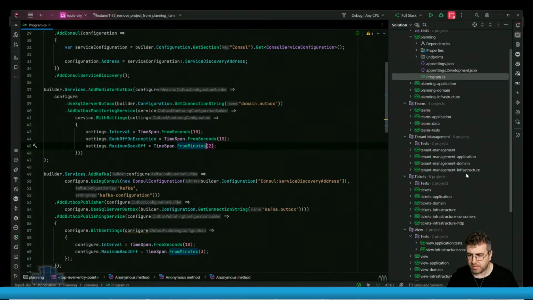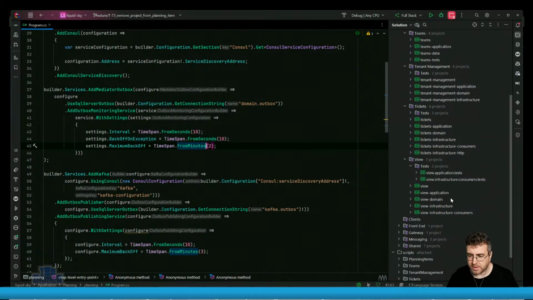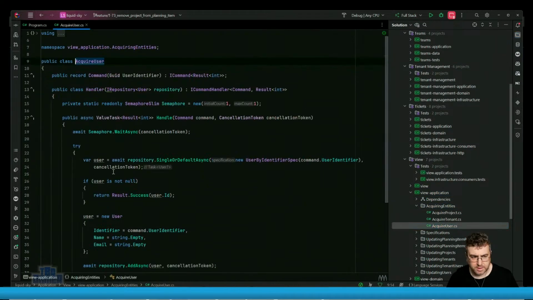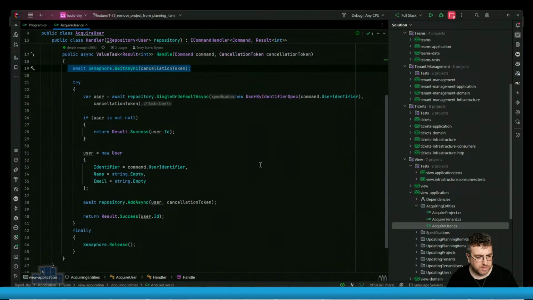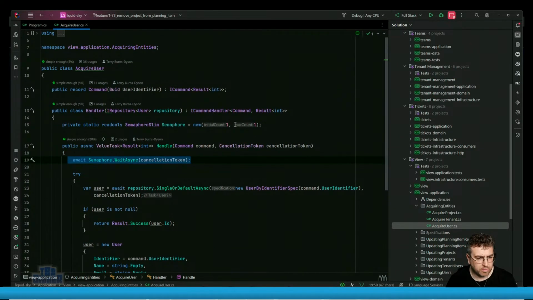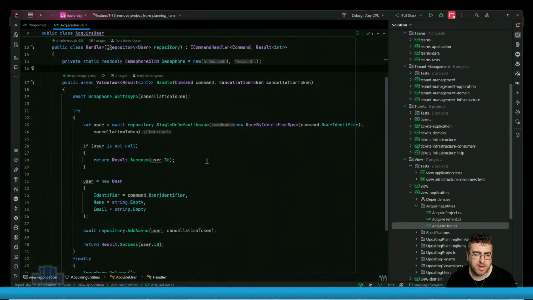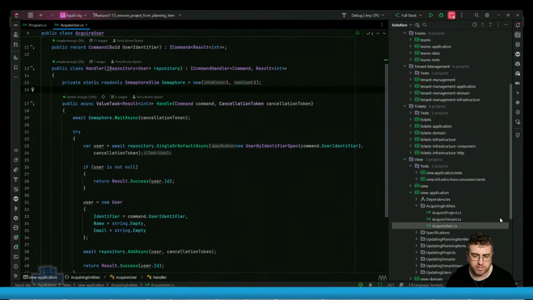Now, what it's meant to do when it does that is semaphore. So if two hit at the same time, it should be locked and the next one should come in behind it. And it's semaphore because it's on a task rather than a lock, because the lock won't deal well with the async stuff, sorry. So that should lock, because I have it limited to 1. And that pattern's worked pretty solidly since I made that change. So that's worrying.